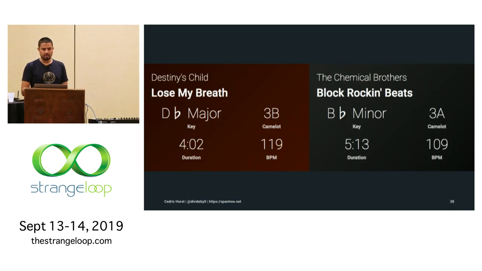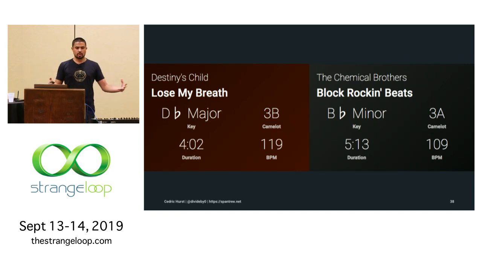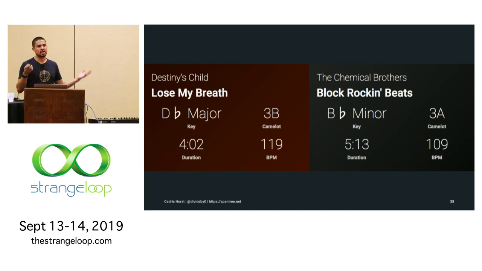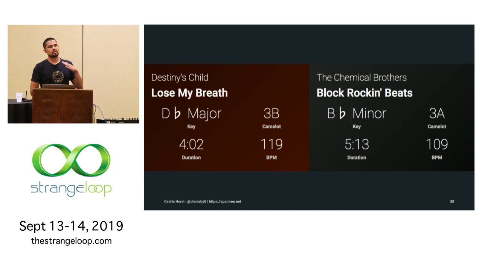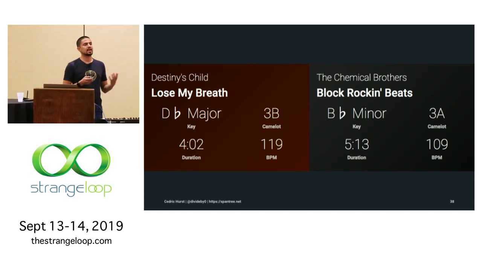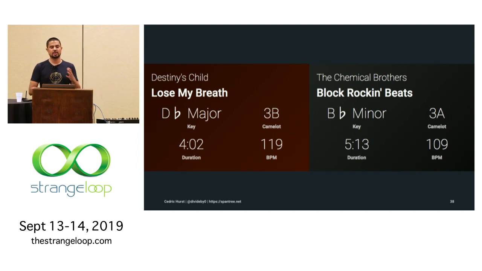So remember we were talking about keys. The notes that were included in both of those songs were basically the same. It's just that you had a different, what's called a root note. And when you're making playlists, when you're a DJ on stage mixing records together, the compatibility of those notes has a lot to do with how musically pleasing it is. And I wanted to take that further and see if we could teach computers a little bit of these rules. And so we'll get into that later.